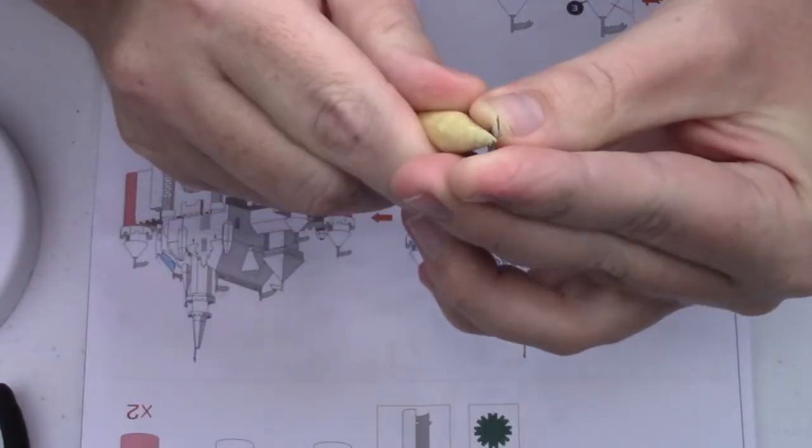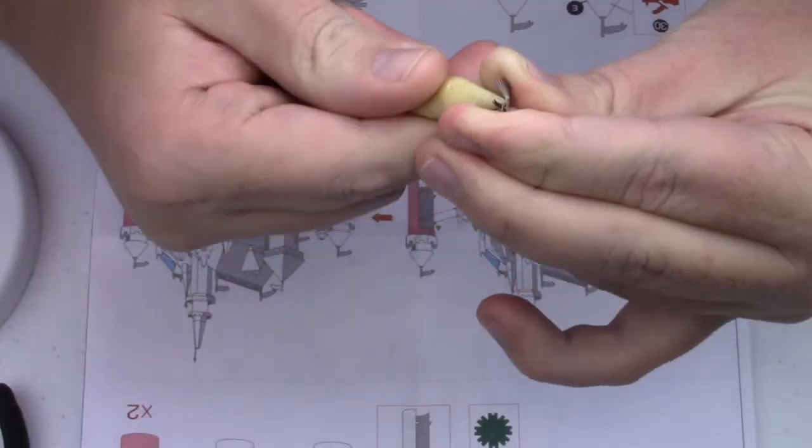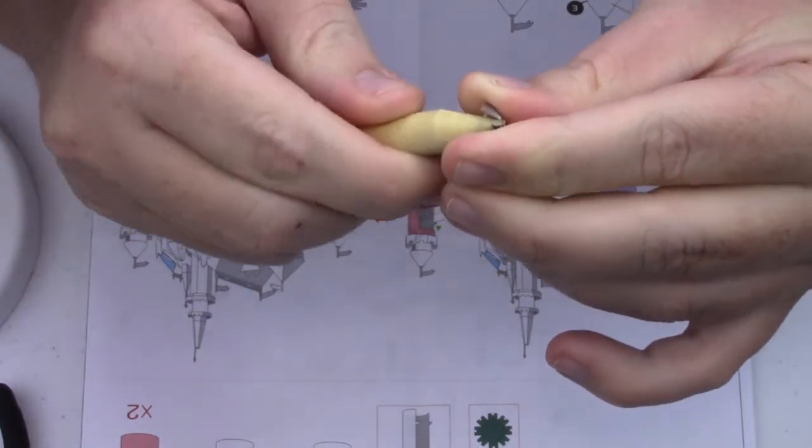These cone-shaped tops are a challenge to form into shape. I still have trouble with them.